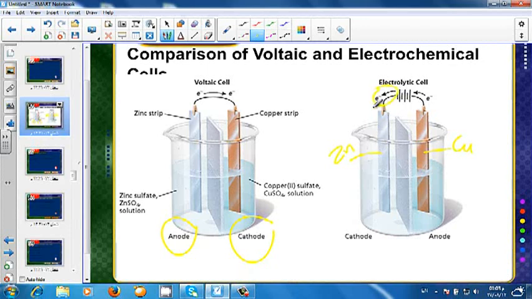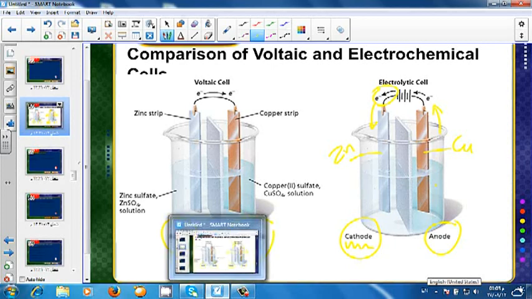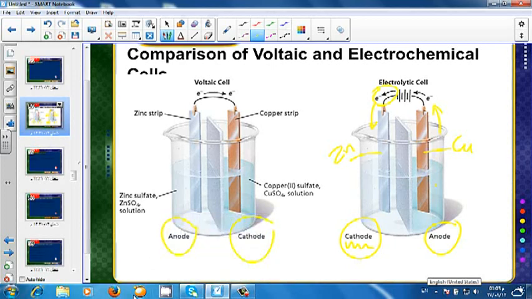You see the arrow of the current. The electrons are gained by the zinc plate. It means reduction took place here. That's why we call it the cathode. And electrons are lost from this side. That's why this side is called the anode, or oxidation takes place here. So you see that the positions of the cathode and the anode are reversed in comparison with the Voltaic cell.